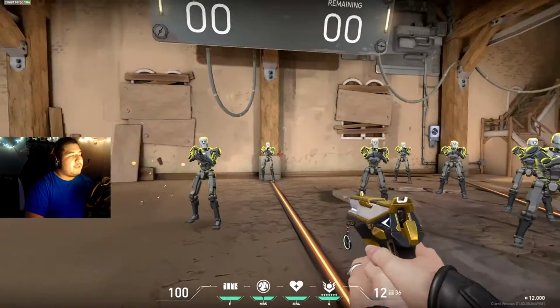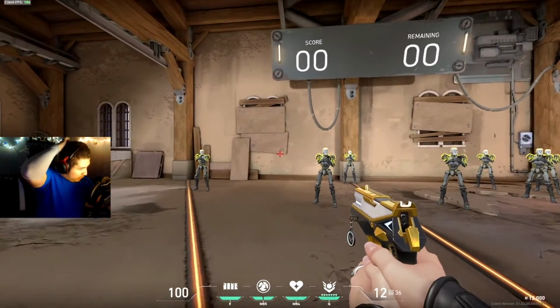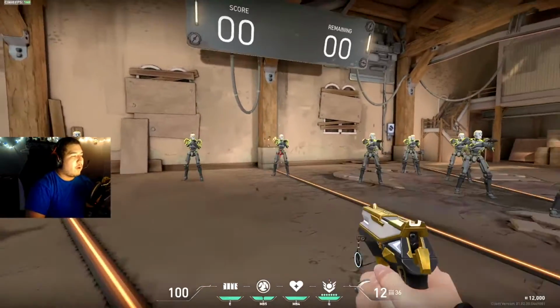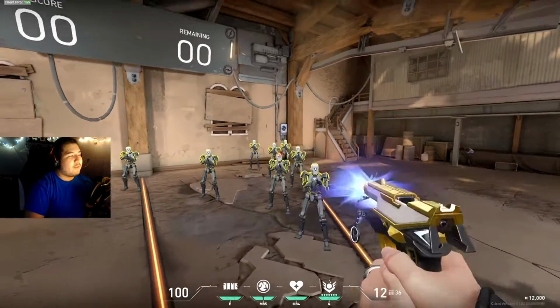So not only is jump peeking a good way of being able to look around and see what's ahead of you without having to peek your entire body, but you might actually get some damage off, or maybe even a kill if they're close enough or if they're hurt. But it's crazy. Don't sleep on the classic for this reason.